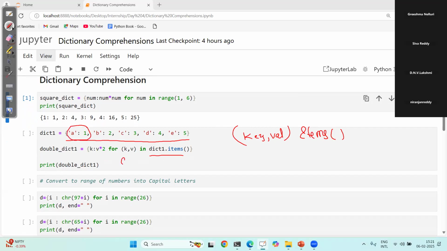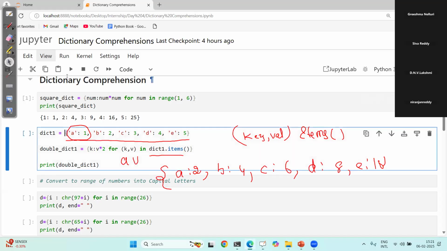Here, A will be the key, and the value will be 1. So I will create a new dictionary where A is the key and 1 multiply 2 is the value. Then B is the key and 2 multiply 2 is 4. C is the key and 2 multiply 3 is 6. D is a key with 8. E is a key with 10. This is the output of the second expression. Is it okay for all of you?